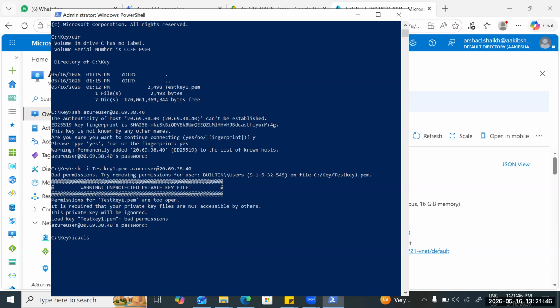Access Control List. This command is used to give or remove permissions. What are the basic permissions? Read, write, and execute. These are the three permissions, right? So now, what does it say? Try removing permission. That means we are going to restrict the permission.